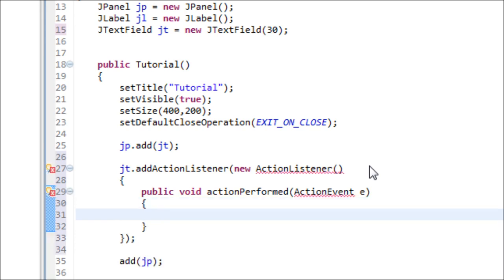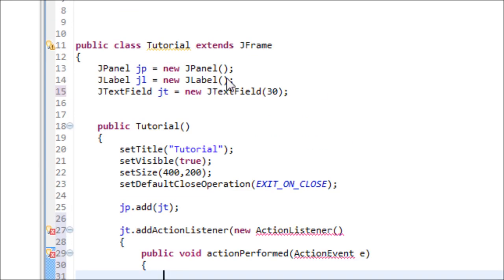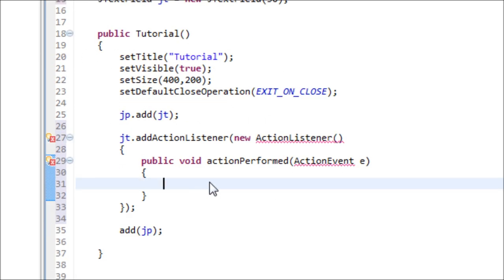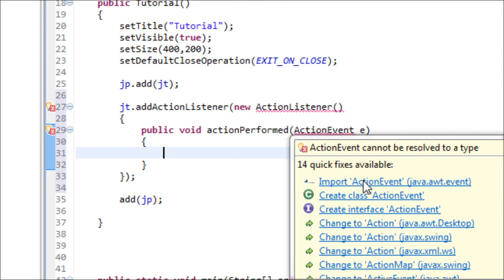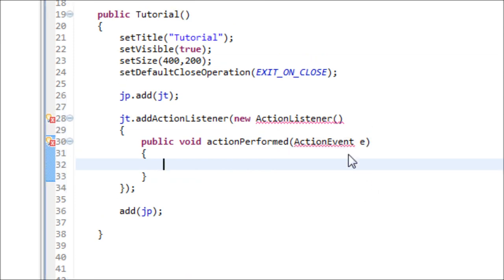Inside of here, since our goal for this program is that when we type in the JTextField and press enter, we want to see that word on the JLabel, so we can see it next to the text field. That's pretty neat. But before we do that, import ActionEvent.